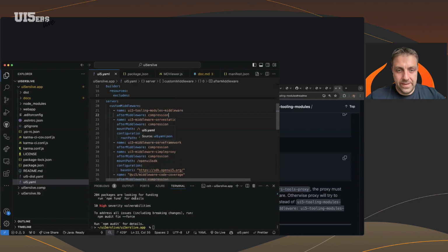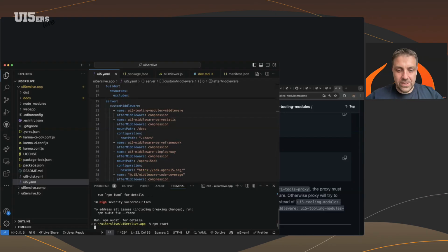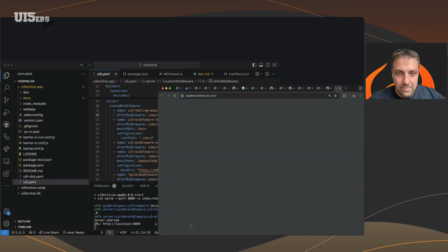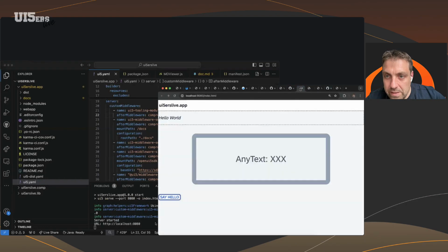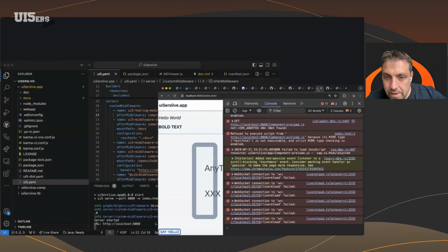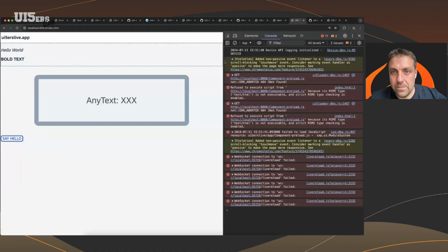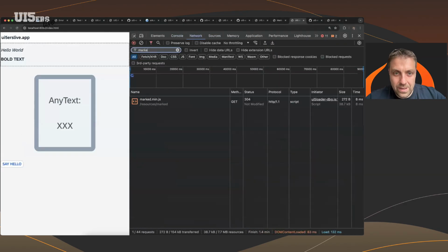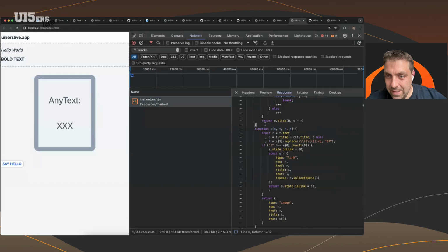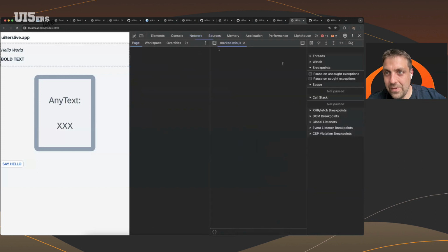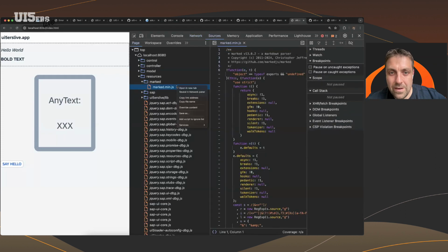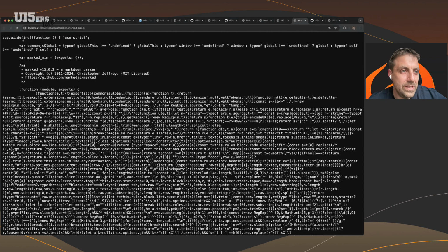And now I can immediately, if I start the application, consume marked also as a package directly from NPM. Let me just quickly see if we still have the other one. So 1 second. Network, I just want to show you the marked. So this was the former code being loaded. And now if I do it with the UI5 tooling modules and open a new tab, you see it comes now with a sap.ui.define preamble. Yeah, so it is now a UI5 AMD-like module.